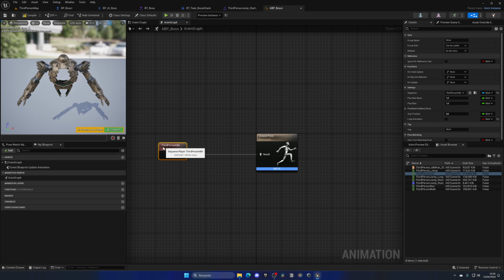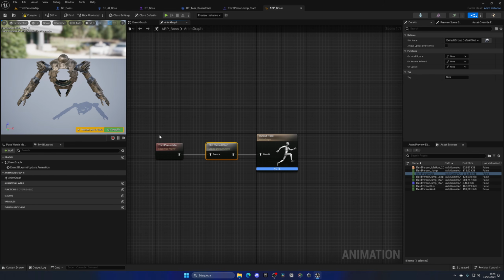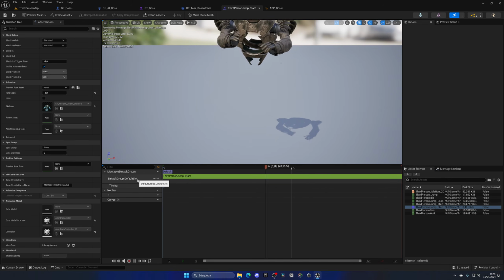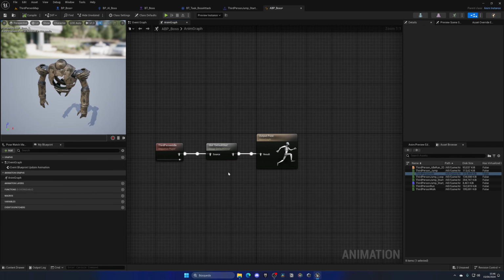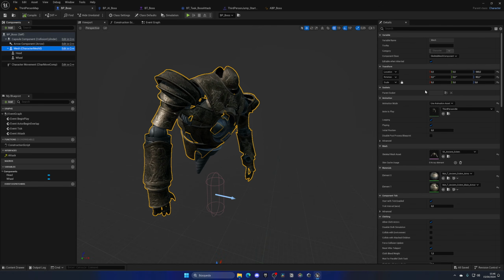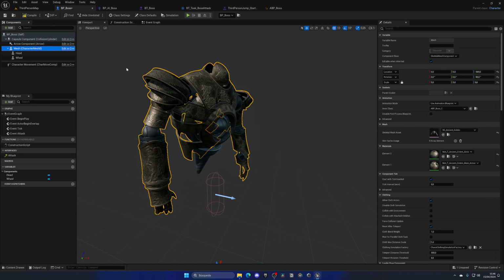And then we need one node, which is the default slot for our animation montages. And why? Well, that's because our animation montages by default are allocated to the default slot. So they will need a default slot in the animation blueprint to play. And now with that said, I can go into the mesh and assign a blueprint, which is gonna be the animation blueprint, which is ABP boss.